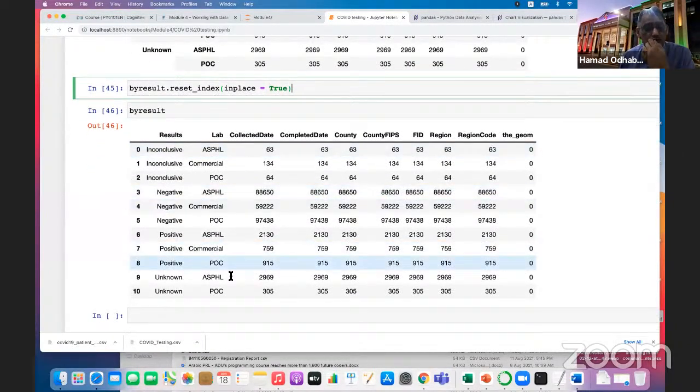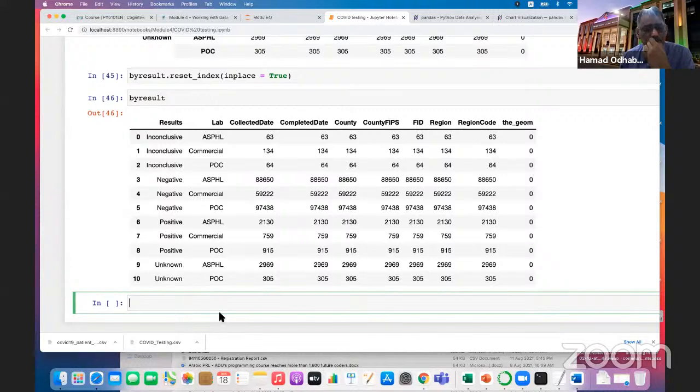Okay. Now assume I want to plot only results and FID. So by result, I want to display only these two things: one is results, and the other one, comma, is FID.